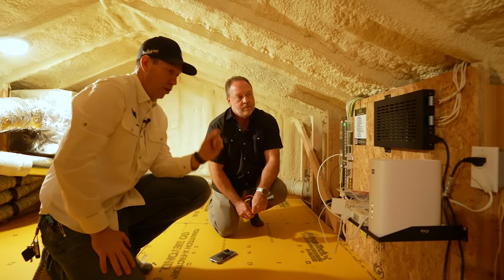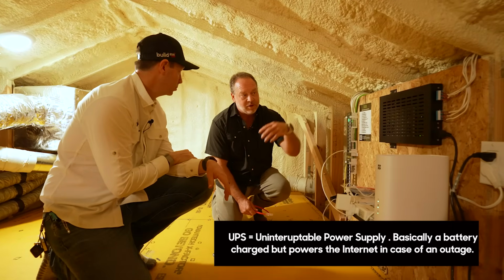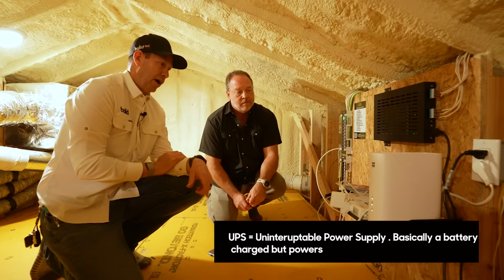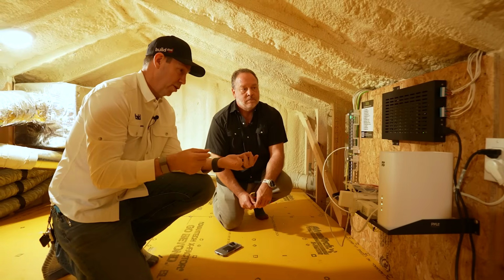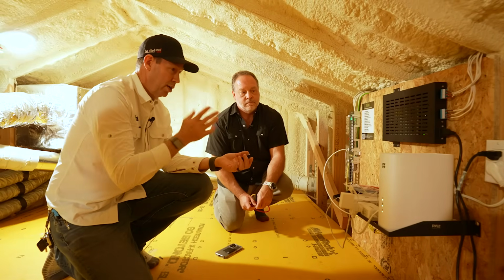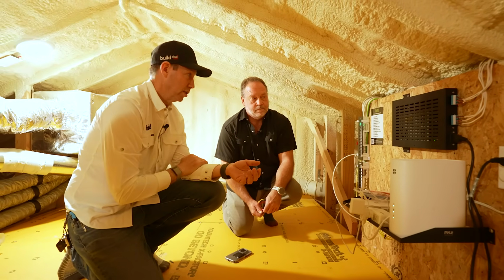And we could also use a UPS up here, right, if we wanted to. Yeah, and back this whole thing up so if power goes down, you could run for 30 minutes, an hour. You know, I probably should tell my homeowner to do that, because that way his fiber line would still be running. I do have a Champion generator, but there might be a couple second lag. There is a couple second lag, and that might need to be reset. So it would be kind of nice to have just a small UPS, one that would even go for 10 minutes should be enough. Yeah. And plug both those plugs in there. I think we'll do that.